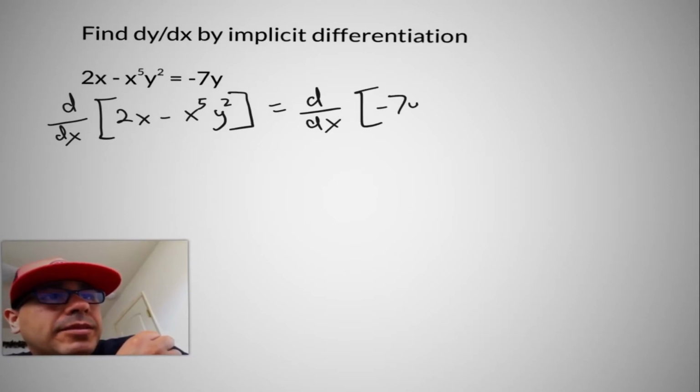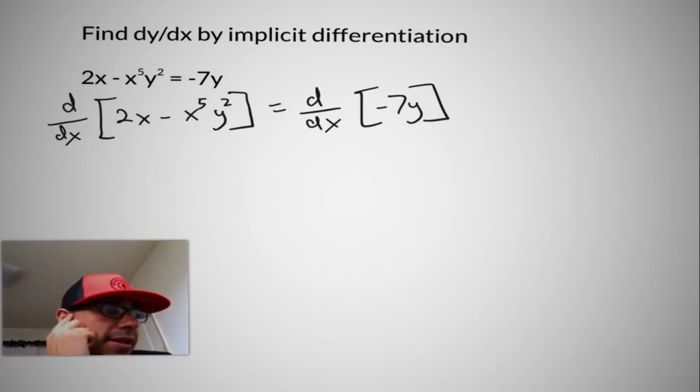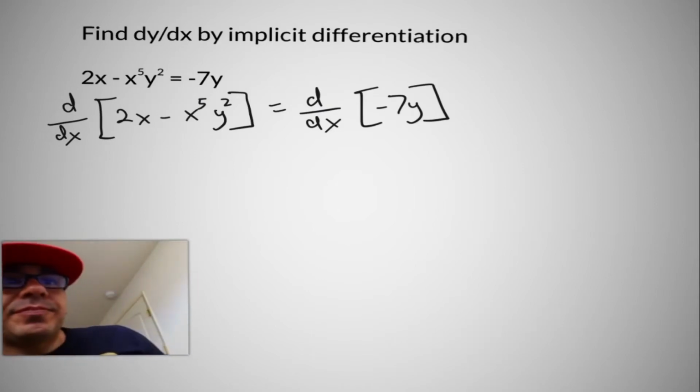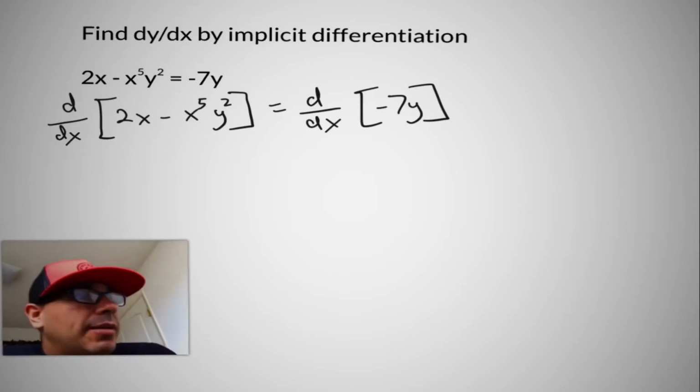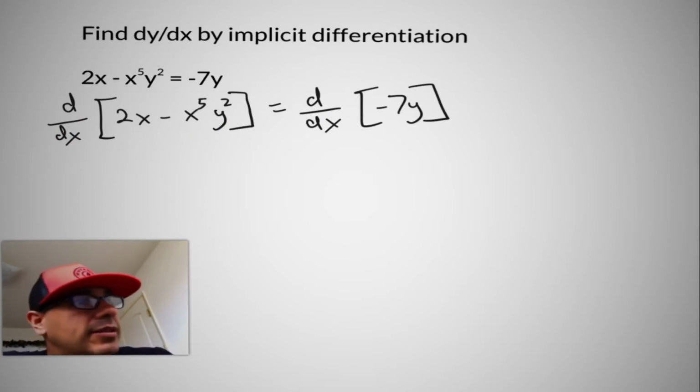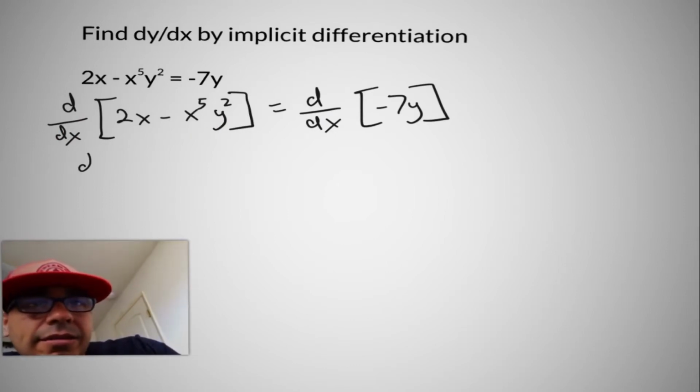There's our notation telling us and our readers that we're going to derive this. Because we have a subtraction here, we have two terms, so we're going to derive each one of those. Let's do that, and let's write this out.